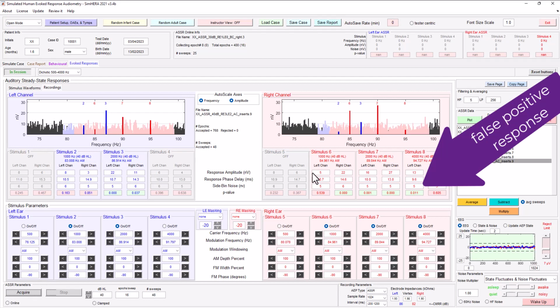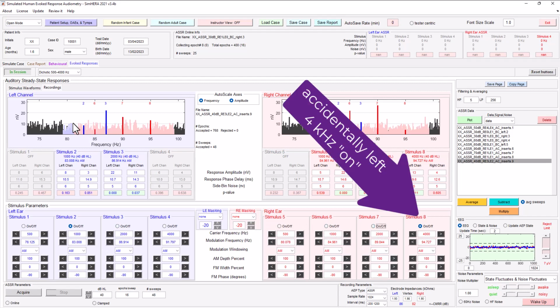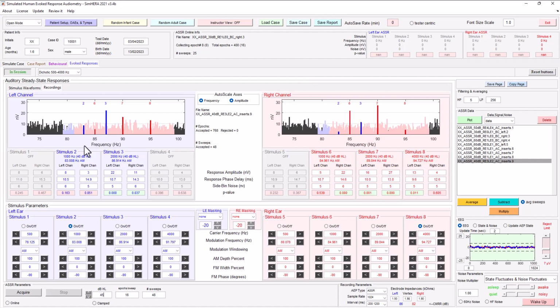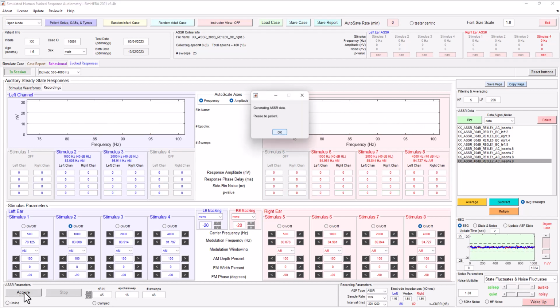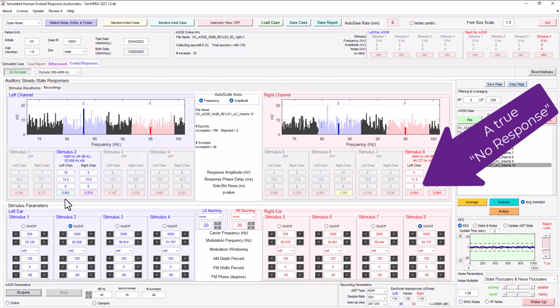So we did get response being present for the right ear at 1,000 and 2,000 at that 40, and for the left ear at 2,000. Yet the 1,000 is not present at 40. So that makes it easy. We turn off these two because now we're assessing this, and we just need to go to 45 to see whether or not we get a response being present for this 1,000 hertz at 45. And we do, so it's now met its minimum intensity level, response being present.